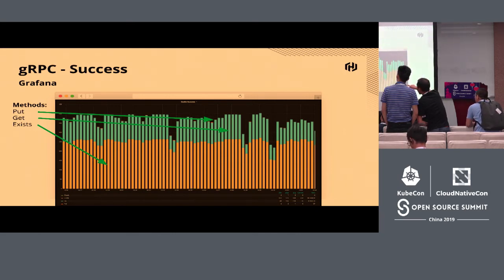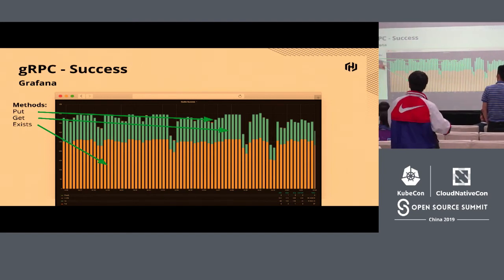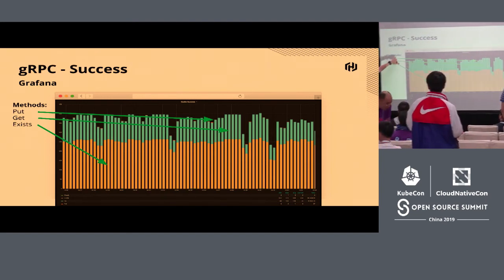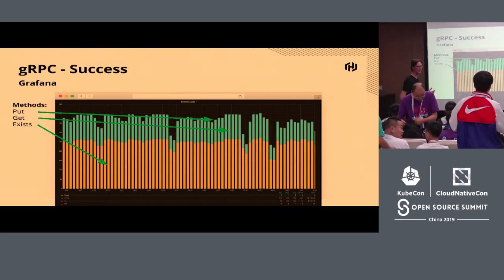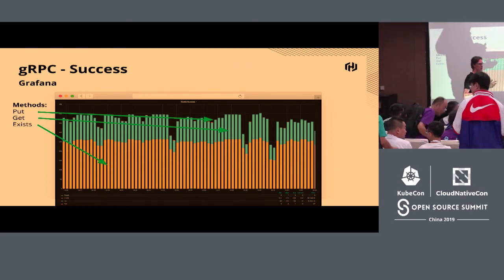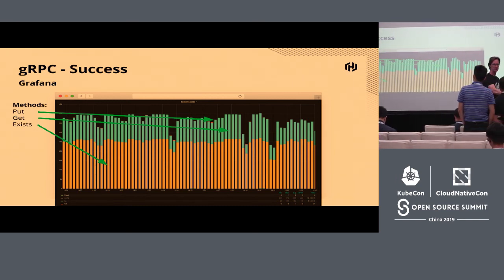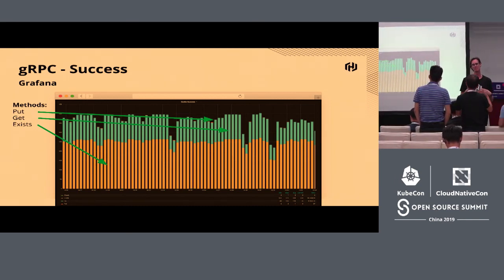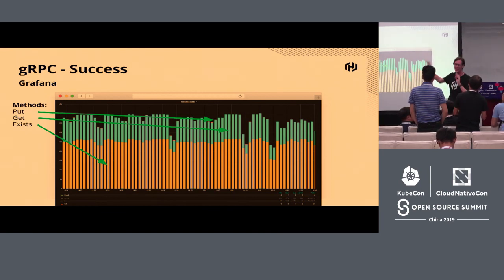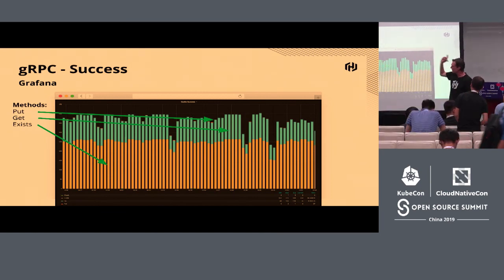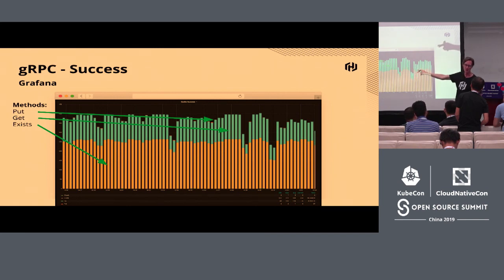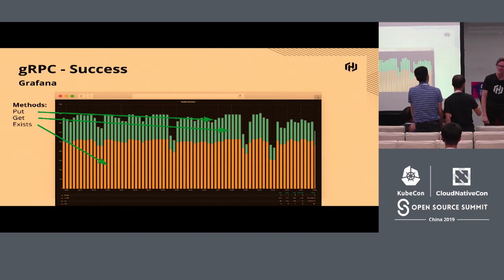So, sorry, this is a little bit misleading. I've actually named the gRPC methods put, get, and exists, because the service in question here is actually storing some data, or it's retrieving. Yeah, sorry. Not HTTP, sorry. In retrospect, those are terrible names, but no, they're actually gRPC methods, not HTTP methods. All right, thank you so much.